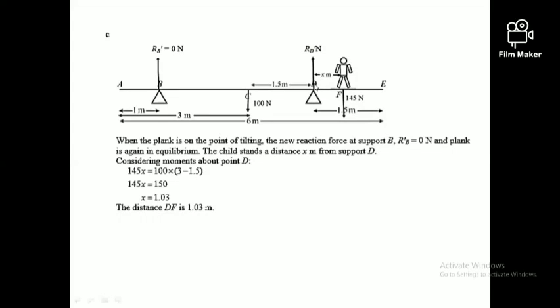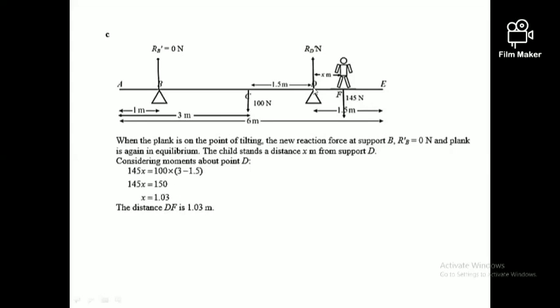Then if you work it out over here, the clockwise moment is x into 145. That equals, this distance is 1.5. How did this 1.5 come? From here to here, this is the midpoint of the rod, that is 3 meters. And here to here, the length is 1.5 meters, already given. Therefore, this length would be 1.5. Then you can write 1.5 into 100. With that, if you simplify, you will obtain the answer as 1.03.